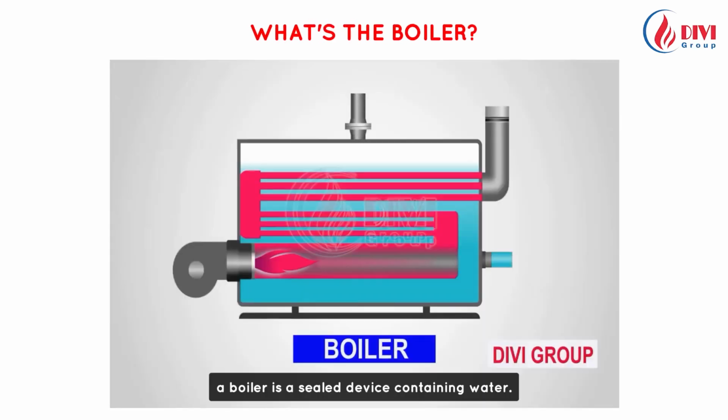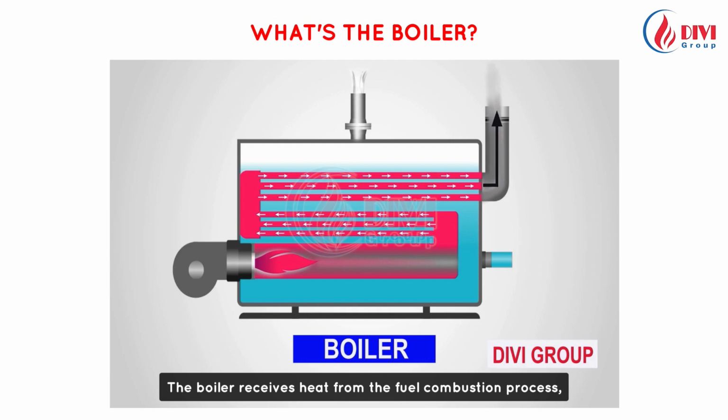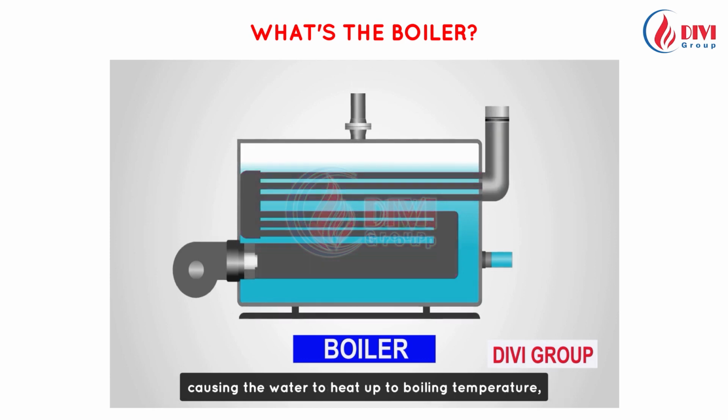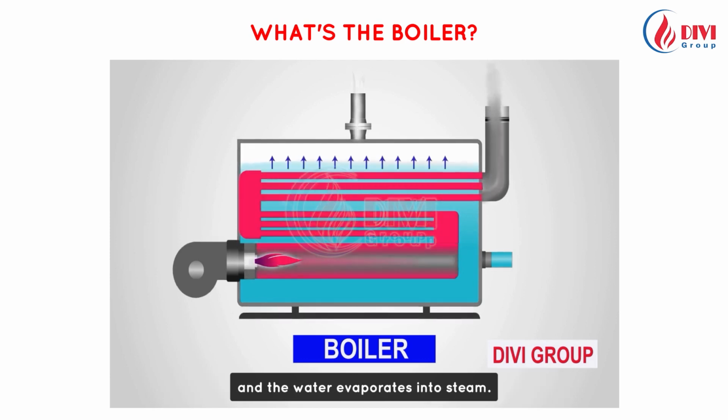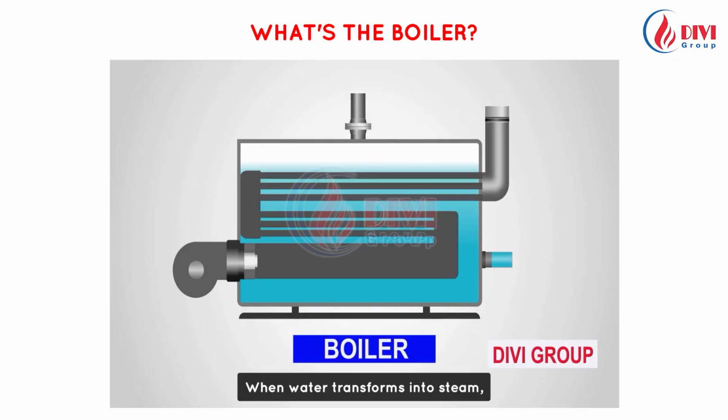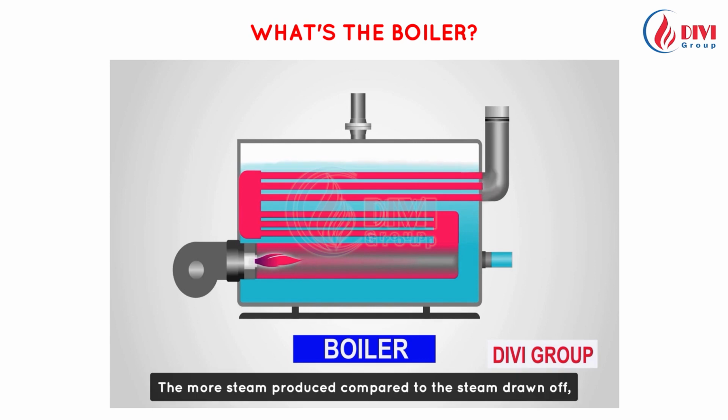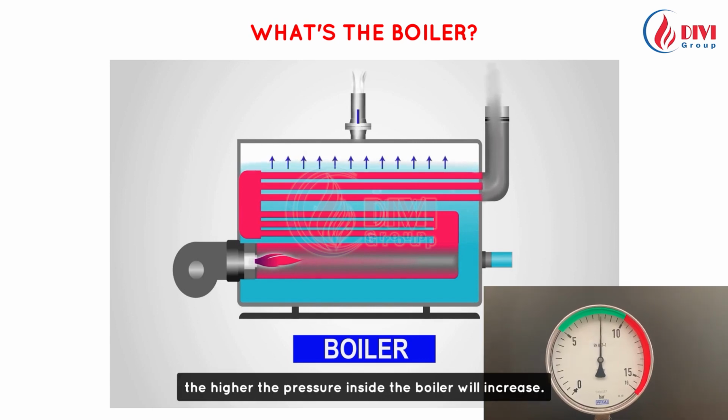As you may know, a boiler is a sealed device containing water. The boiler receives heat from the fuel combustion process, causing the water to heat up to boiling temperature, and the water evaporates into steam. When water transforms into steam, it creates pressure inside the boiler. The more steam produced compared to the steam drawn off, the higher the pressure inside the boiler will increase.